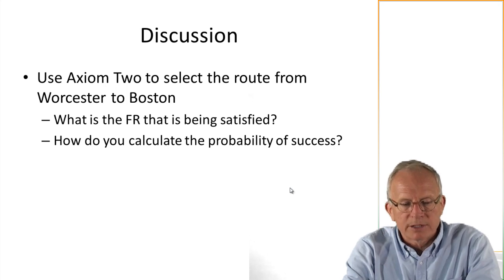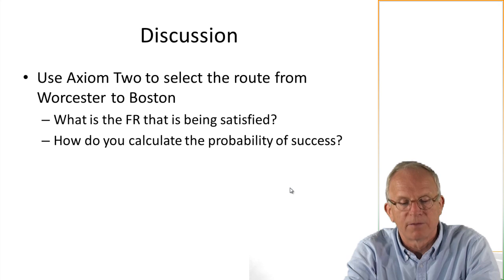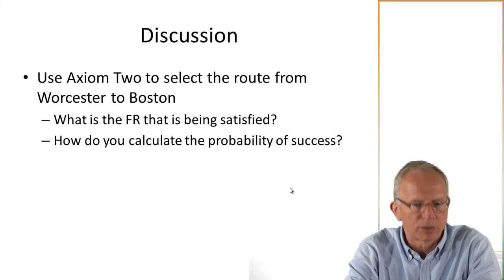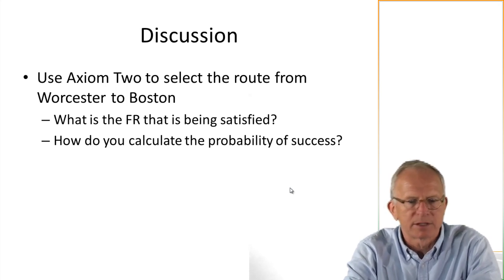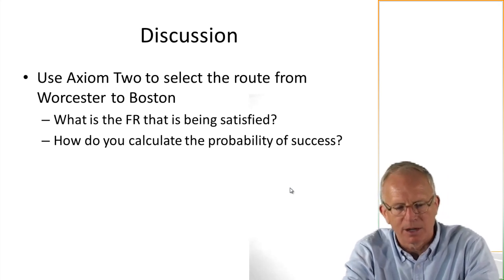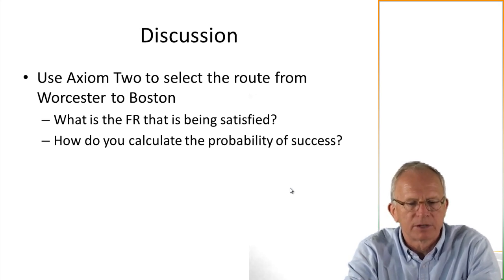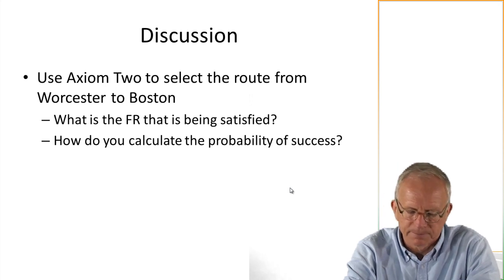So to get from Worcester to Boston, you have to take several different interstates, find the right exit, and get on going the right way. So each of these transmissions of information has a certain probability of success. If we were to imagine that we were having, say, a conference in Worcester and had to direct everybody to the airport in Boston, would we choose the shortest route, which might require finding several different turns, or the simplest route and maximize the probability of success?